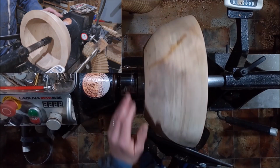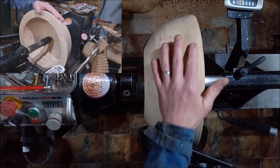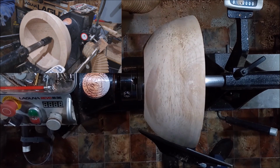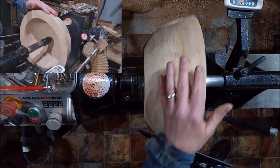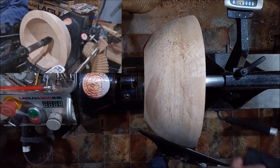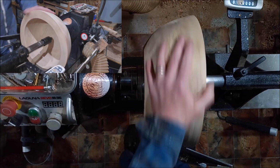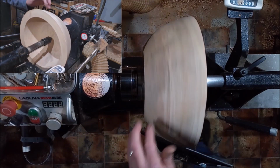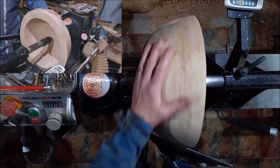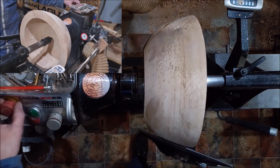Right then, on the lathe I have a piece of ash that I rough turned ages ago, and it's been sitting on a shelf here for a while, just waiting for the rig project to come up. I also have basically a bag of bullets, well, bullet casings anyway. I have no idea what caliber they are. I don't know a lot about guns. I don't know a lot about bullets. But I have an idea that might work and might come out nicely. So we'll get on with it.